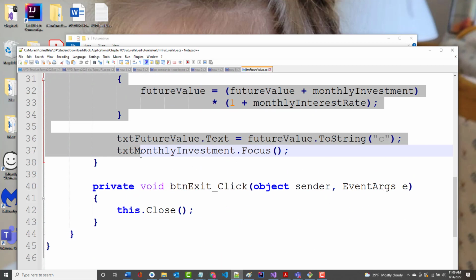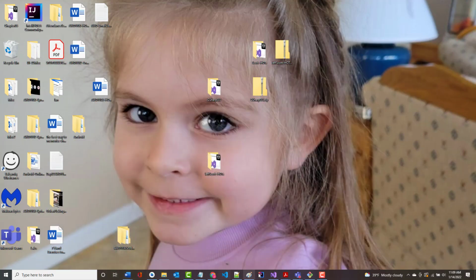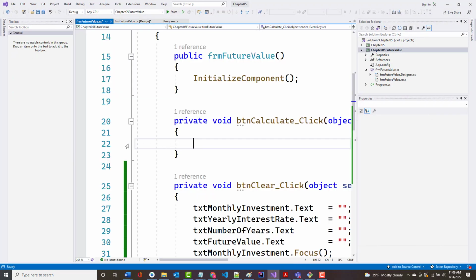I'm going to grab those 10, 15, 20 lines of code, copy them to the clipboard, and then paste them into my program. They probably use different variable names than me, so I'll probably get some errors, and that's fine. We'll go back and we'll fix those momentarily.